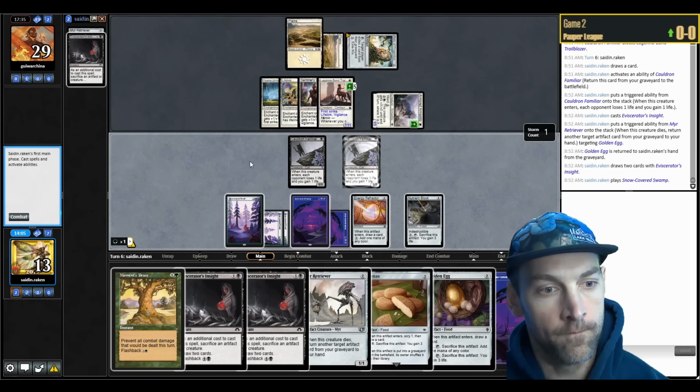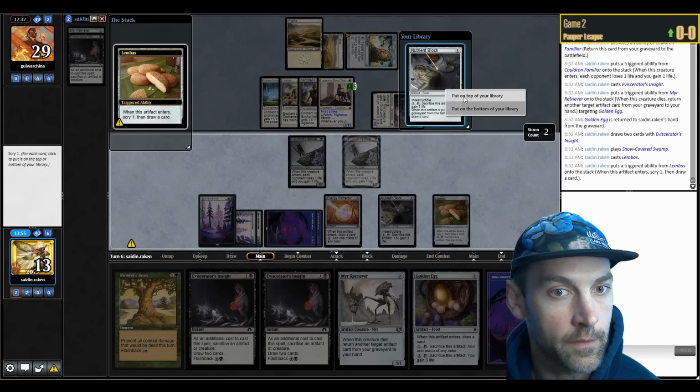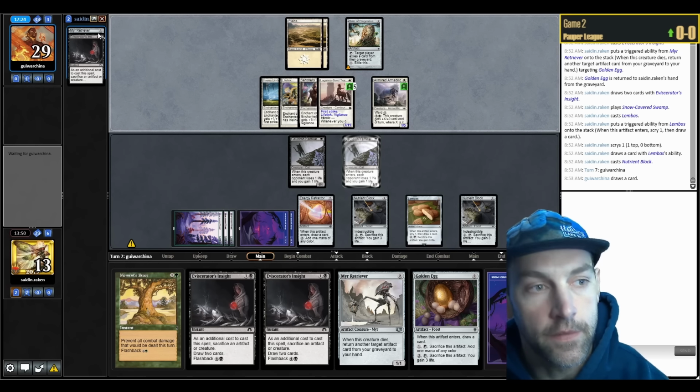Play a land. Let's play Lembus. I really need to find an altar. Nutrient block. Okay, play a block. Your turn. I guess I will get rid of the Mirror Retriever here.